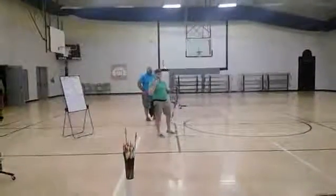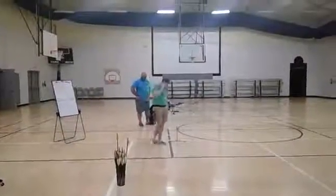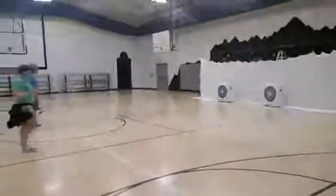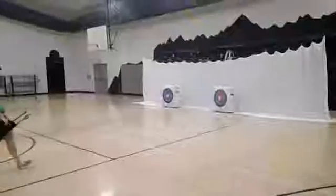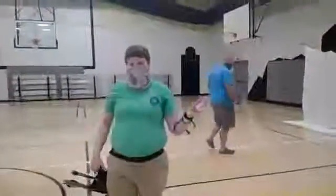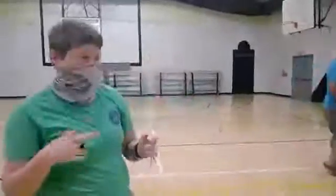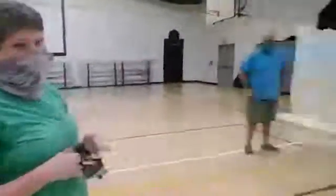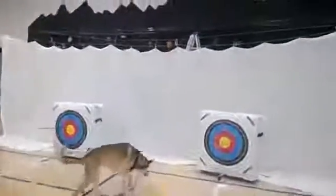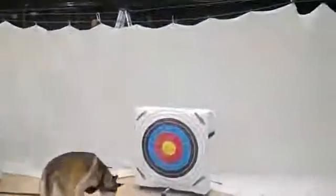So I get 3 whistles, ready to check our scores. So nobody's shooting at this point. We're going to check our arrows. Now, if the arrow touches the line, touches a black at all, then it goes to the next score. So if it's on the line of the 1 and 2, then you get a 2. All right? Oh, so it goes up a point. Yeah. All you have to do is break the line.